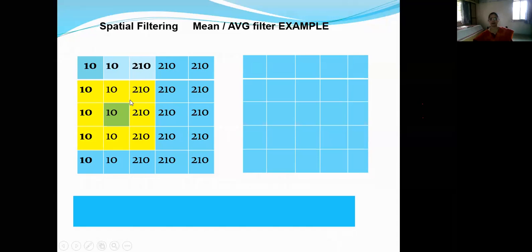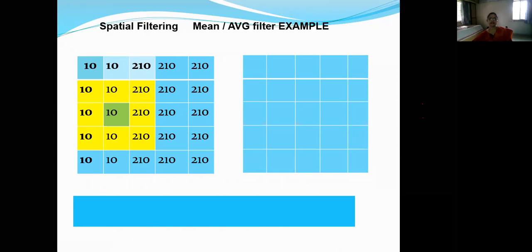If you look at the profile, pixel value is varying from 10 to 210 when you move from second column to third column. So there is an abrupt transition in pixel value, and it is reflected as an edge when you observe it as an image.